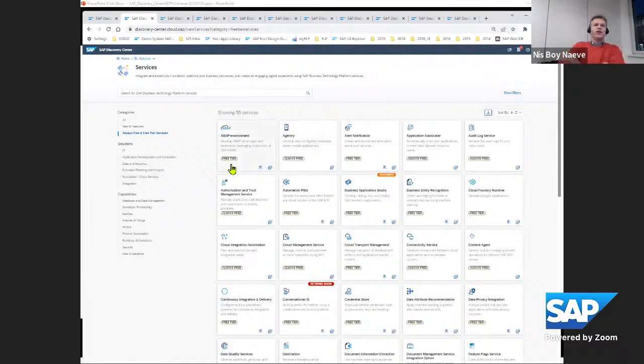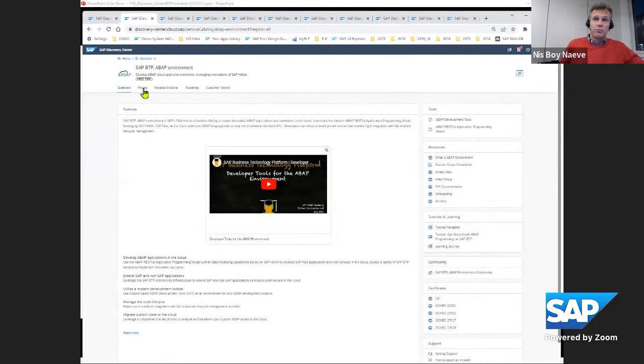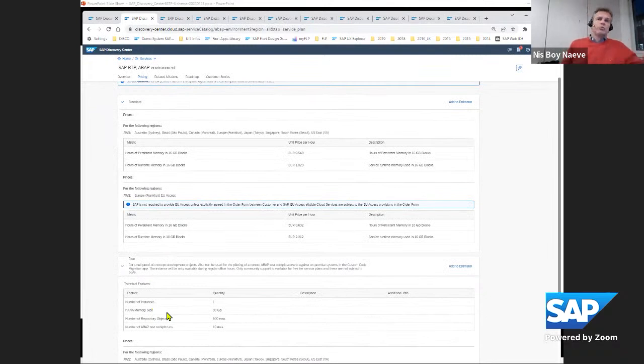And then we have the free tier option, which helps you to implement, for example, a proof of concept in an environment already close to productive. You can create your proof of concept, try it out, test it, also do some end user validation and so on, and figure out if that's really fulfilling your specific needs. If that is the case and you start using it productively, from that point onwards you are then being charged. Again, you find all this pricing information under the pricing tab. Here I pick the ABAP environment. You again find all the pricing models, and we also see the limitations if you want to use it in a free environment for your proof of concept.